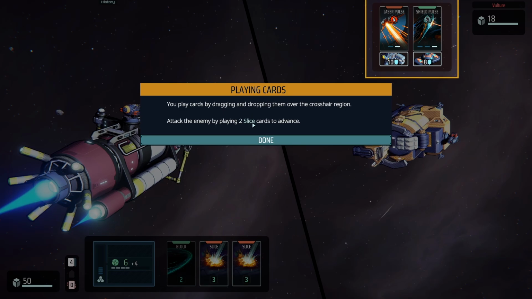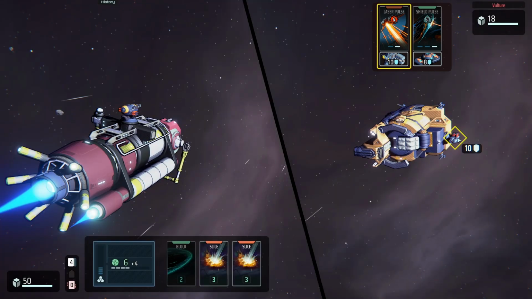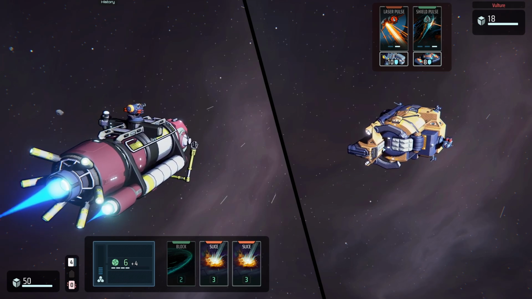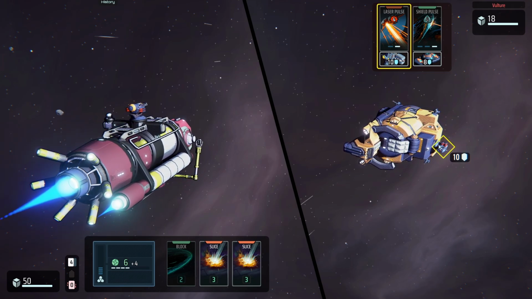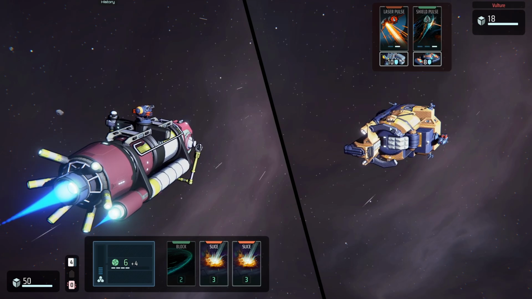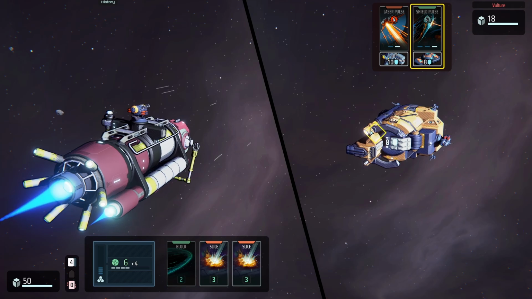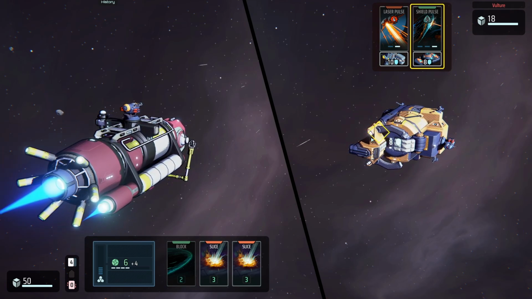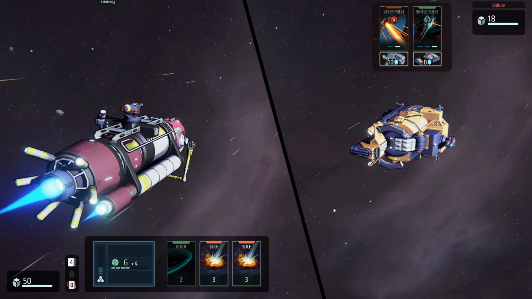Attack the enemy by playing 2 slice cards to advance. So we can hit their hard points. Can't. Where's this other one though? What's at the bottom? We can't even see it. Okay. Do we attack those specific spots? I'd want to attack this first.